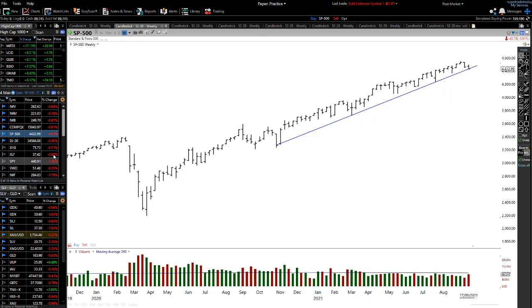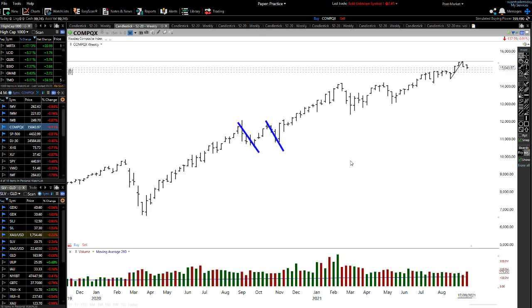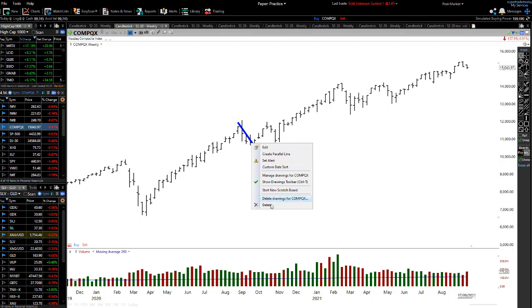If we have a look at things like, say, the Nasdaq as an example, Nasdaq is one of those charts that I really like. Where's my removal thing? Anyway, I'll just do it manually. Delete, delete, so on and so forth, right? So what are we looking at here? We're looking at the Nasdaq weekly, right? Again, you can use this for any stock. And what we can see is a very nice, beautiful upward trend, right?